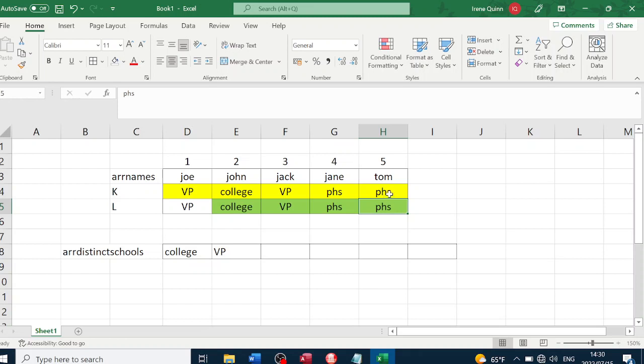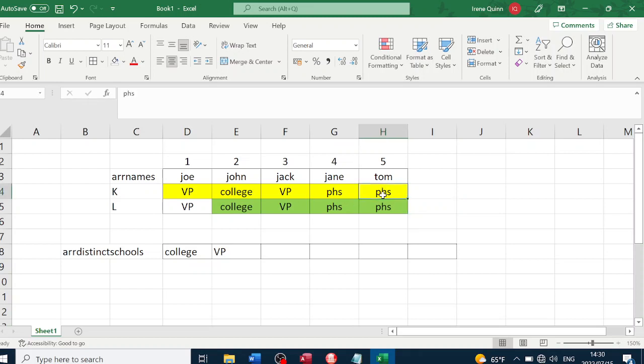So over here, what we can do is add an empty string into box number L in the array names, so that we have 6 boxes.